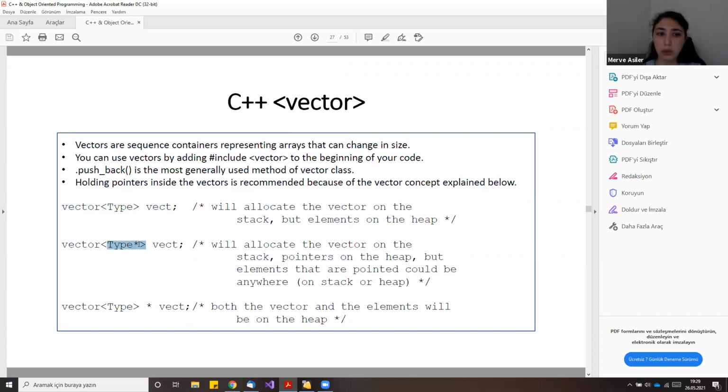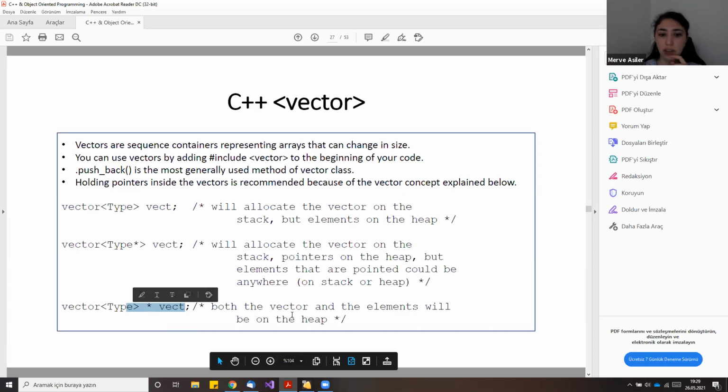So I advise you to use pointers inside the vector. Then the control totally belongs to you. Also, let's see this one. Now the star operator is here. Now the vector is not on the stack anymore. They are on the heap, okay?